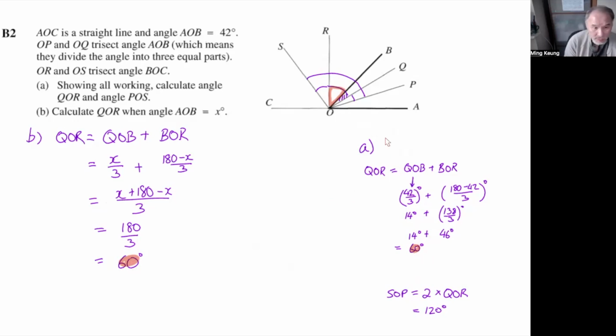In terms of this question, we've got one small angle and we take 1/3 of the smaller angle. Then we add to it 1/3 of the other side, the remaining angle. When you have 1/3 of a smaller bit and you add to it 1/3 of the larger bit, then you're going to have 1/3 of the whole thing. And the whole thing in this case is 180.